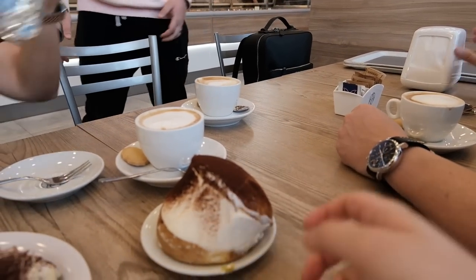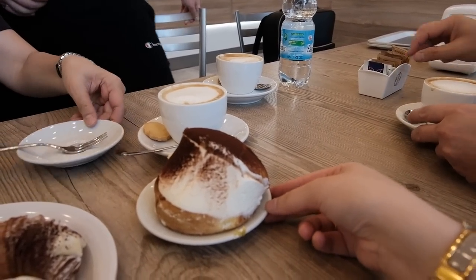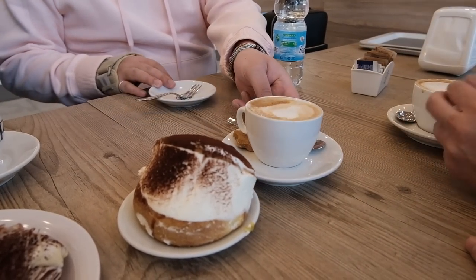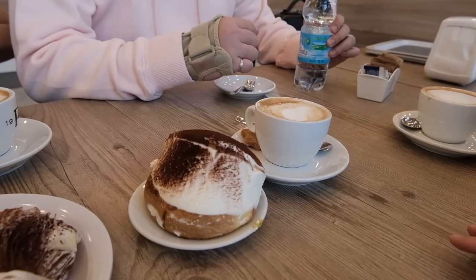Hey, you guys. We are now at Pasticceria Reina. Susunduin kasi kami in like an hour. So, may time pa kami. Tumuwid ulit kami from our hotel. And now, we are going to have pastries. Kasi, mamimiss namin to. Since yung mga pastries nila dito mo lang din makahanap. We finally gave in and decided to order this. Kasi, ang tagal na namin siya nakikita, but we've never tried. It's the Martoldo? I forgot the name.